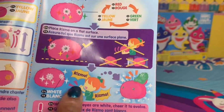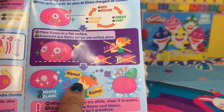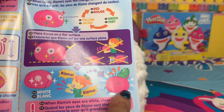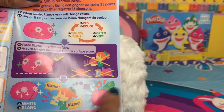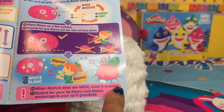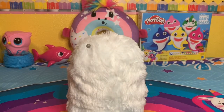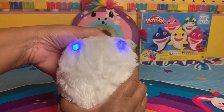And then it says here, let's see. White, the eyes will turn white, and then clap for Rizmo. Oh, and then look, this is like the little tail pops out. When Rizmo's eyes are white, cheer it to evolve. Oh, okay, so it was white before, so let's get you some more musical points. Let's see, let's go, let's see. Got you.